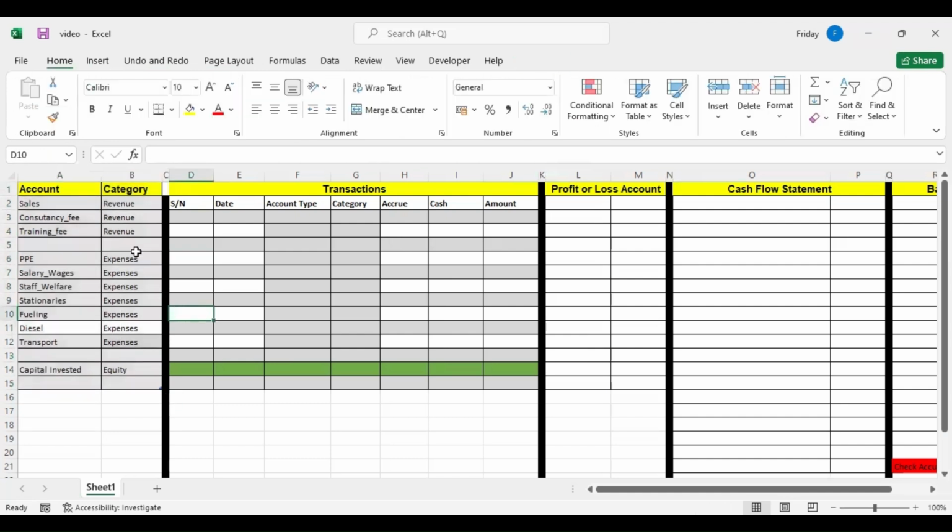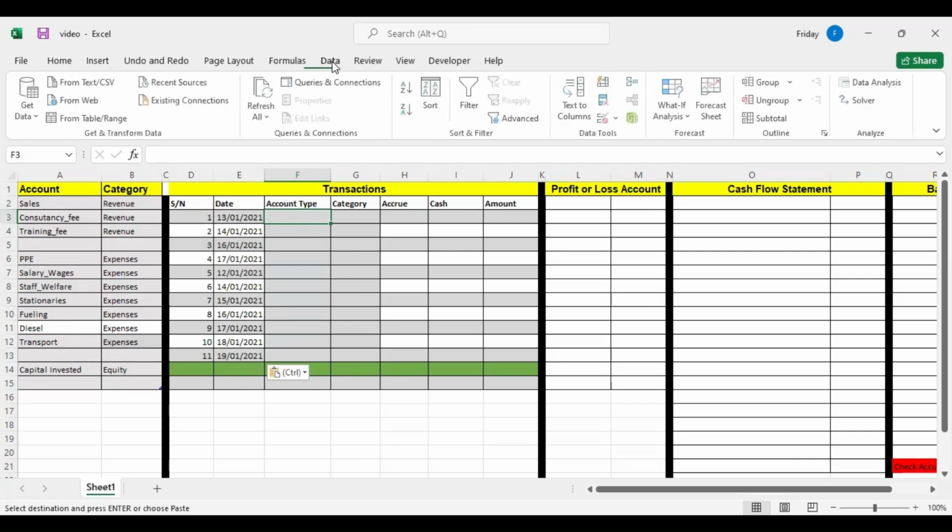Then the next thing you need to do is to begin to link into the transactions table. This transactions table shows all the income and expenses. You have serial numbers and dates. The first thing you need to do here is to validate this account type.